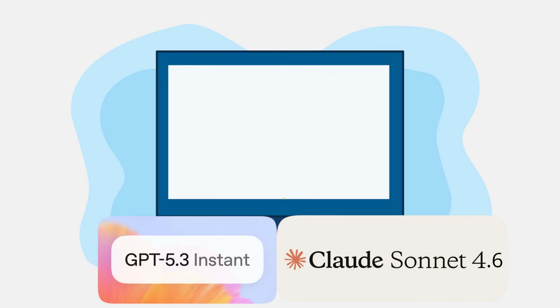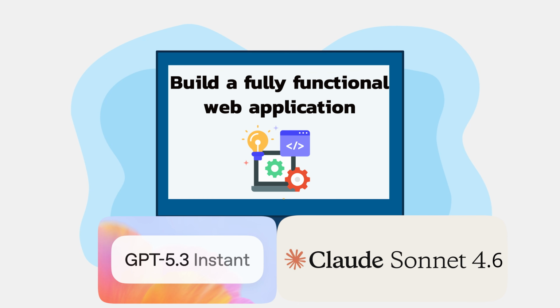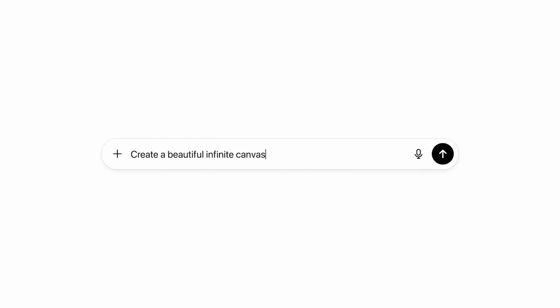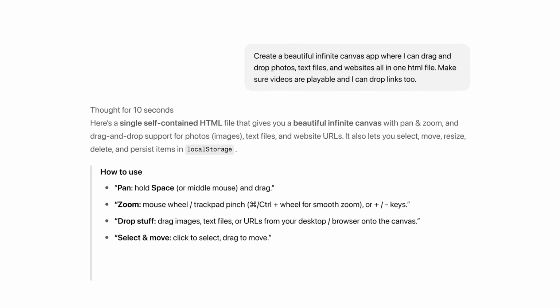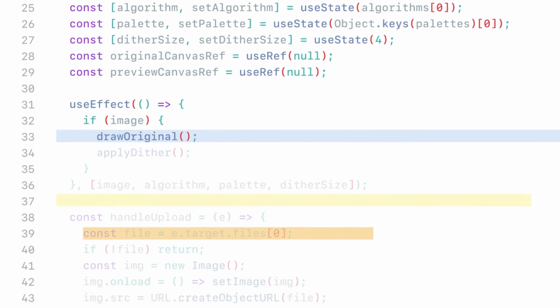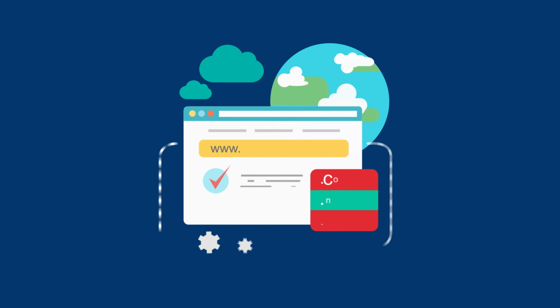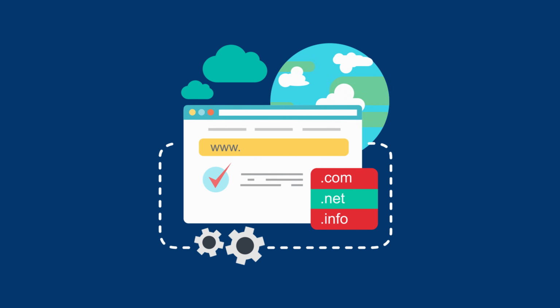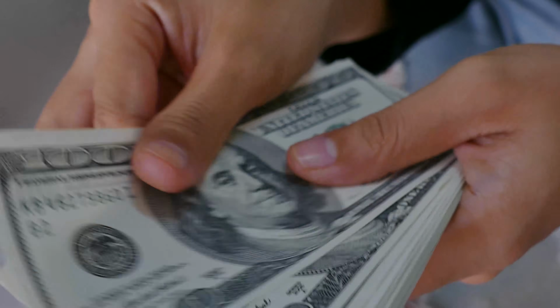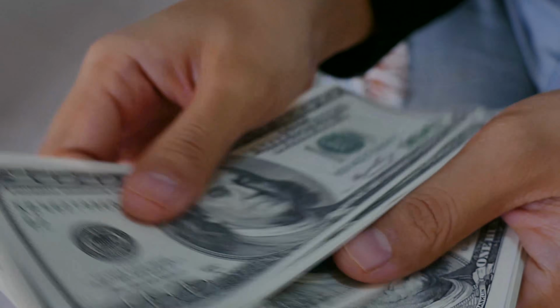Let's move on to the next use case, which is to use both ChatGPT as well as the latest version of Claude when it comes to building a fully functional web application. Now, most people are not aware of the fact that ChatGPT as well as Claude is actually able to build fully functional web applications that people can go onto and use. You can give it its own domain, e.g. www. followed by the domain name.com. And you're also going to be able to monetize them in a number of different ways.